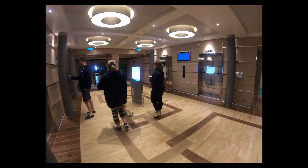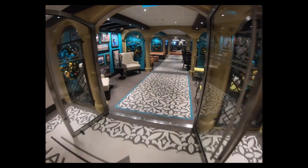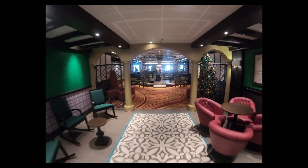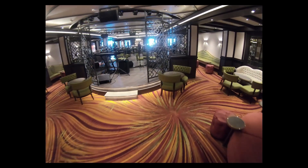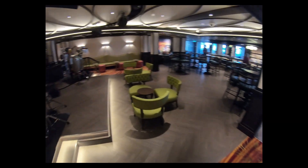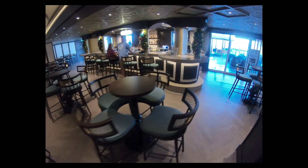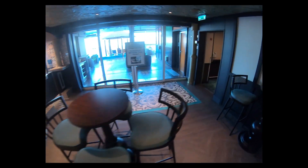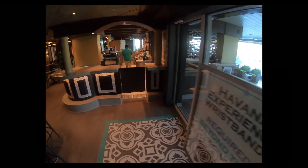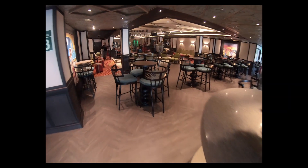I couldn't get outside because I didn't have a wristband — I just had a little interior cabin on this cruise. But if you want to splurge a little bit, I've heard the Havana area is very much worth the money, especially if you want some privacy — you've got the private pools and everything. This is the bar area that anyone can get into at any time. One thing I didn't see that I did see on the Vista was some Cuban food for snacks at lunch — they didn't have that here, which is a shame because Judy loves that. That's where the band plays, and then the bar at the back, and then outside is the area you need a wristband for — private pools and everything.